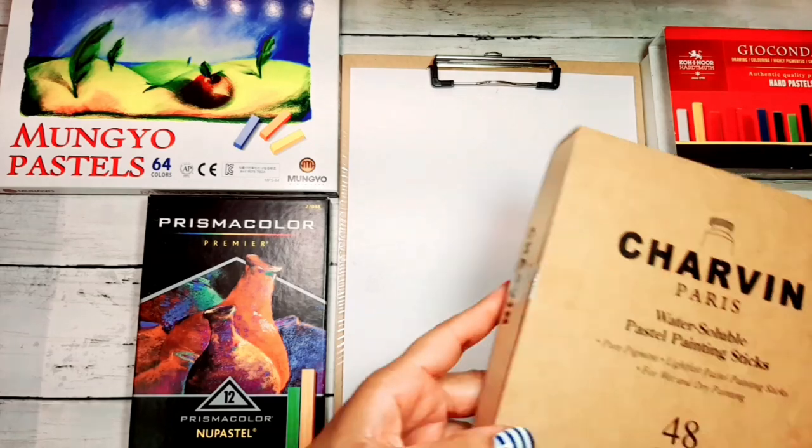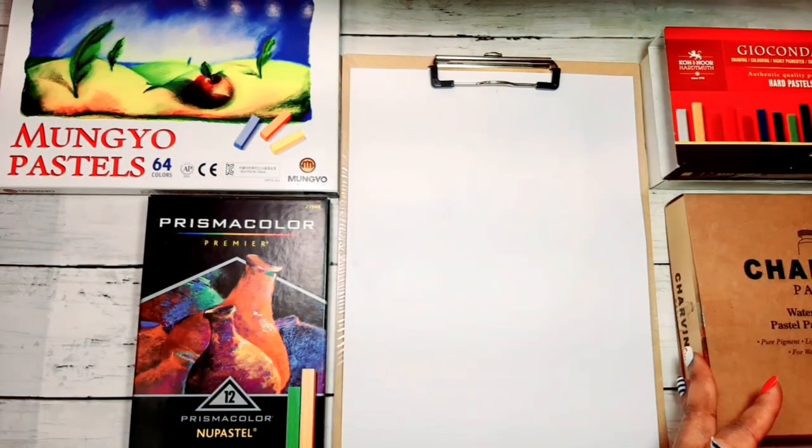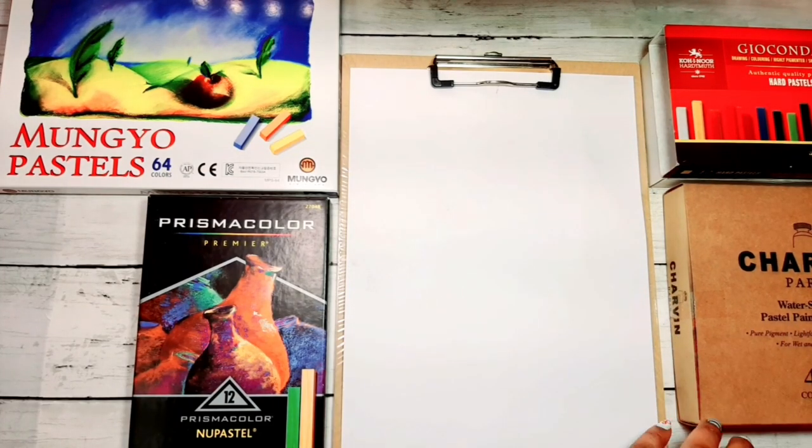And this one, guys, actually says it's light fast. Run and get this set, guys. They are very inexpensive on Amazon at the moment, like $16. I probably should order a second set.